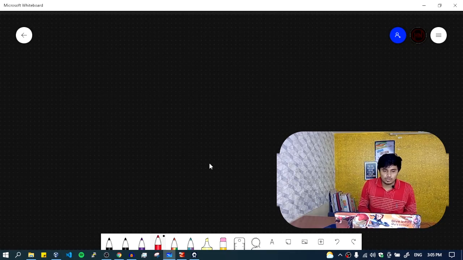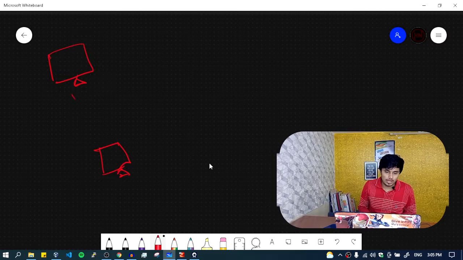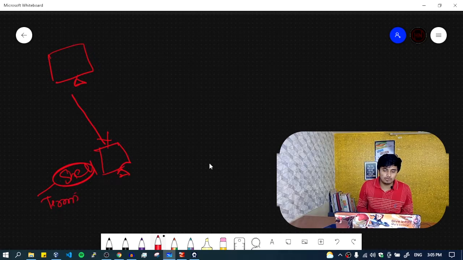So think this is my Windows system, and here this is my Linux system, which is a virtual box. So I need to access the Linux shell, because if I access the shell, I can do the operation, right? How can I access the shell? With the help of a terminal. So basically I have to log into the terminal by providing certain credentials, and I have to access this Linux shell to do an operation.